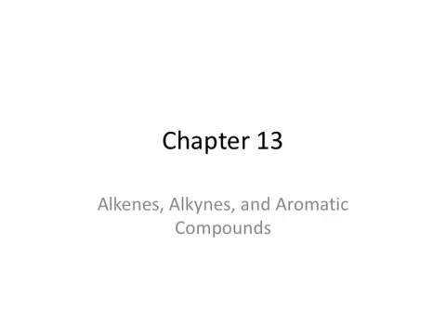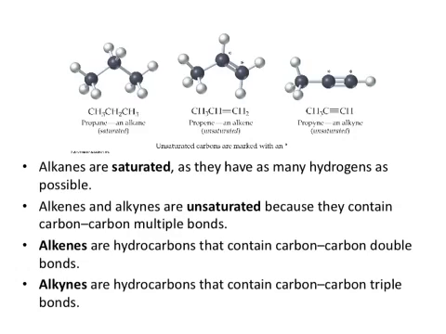So now that we've talked about alkane hydrocarbons, we're going to move on, sticking with carbon and hydrogen, but now adding in double and triple bonds. As I just said, alkanes we've seen are saturated, meaning putting on as many hydrogens as possible. Alkene means double bond. Alkenes have a double bond. They're unsaturated because they contain carbon-carbon multiple bonds. Same situation with alkynes. They have a carbon-carbon triple bond.